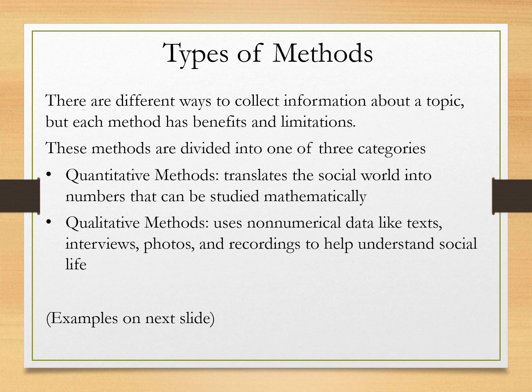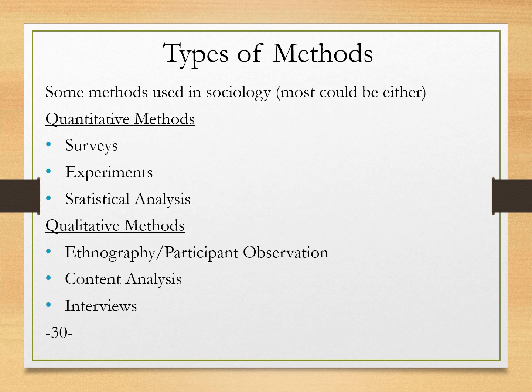Now, a quite large degree of how we study our society can absolutely be put into statistics, but also a large amount of our social life and social world cannot be put into statistics. We need both of these in a proper study of society. So here is a list of some of the methods in sociology. We have some quantitative methods being surveys. Experiments are often quantitative, and statistical analysis is often quantitative. All of those typically take the information that you get via that research method and then turn it into numbers.